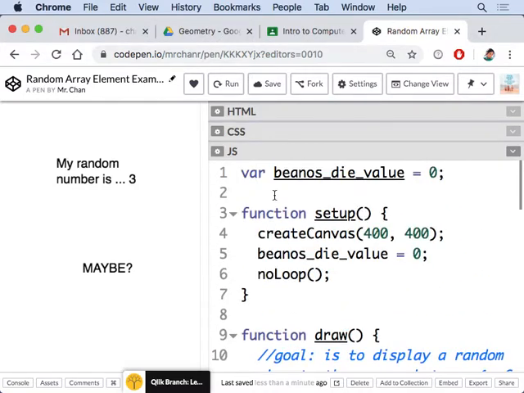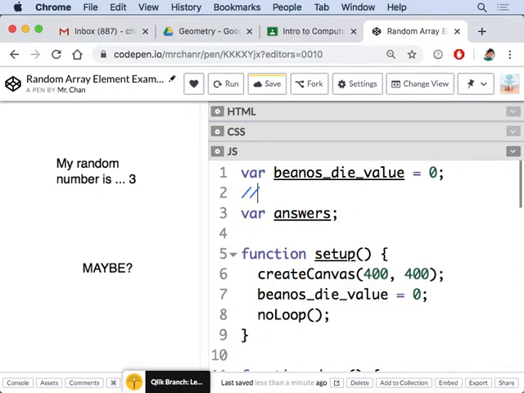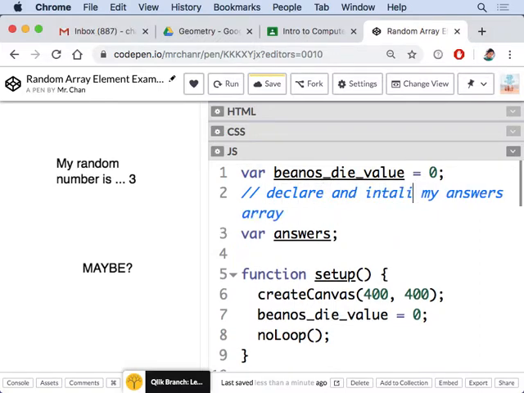So at the very top, this matters. One student was asking me about this. Let's say var answers. I declared it up here. It's just like a variable. So I declared my answers array. Let's declare and initialize my answers array.